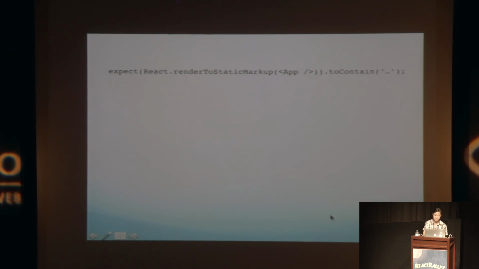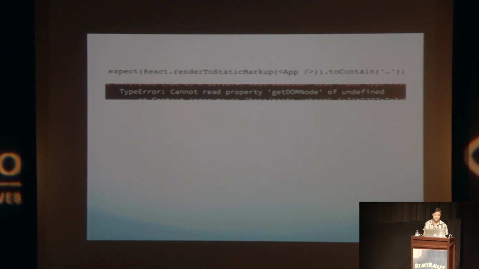Okay, so now you tested that input field, and you want to test something else. So you test this other component. You render the app component, and then you would like to see if it contains certain things. But then all of a sudden, you get so many errors in your test results.